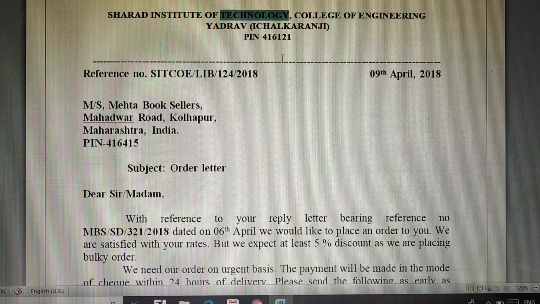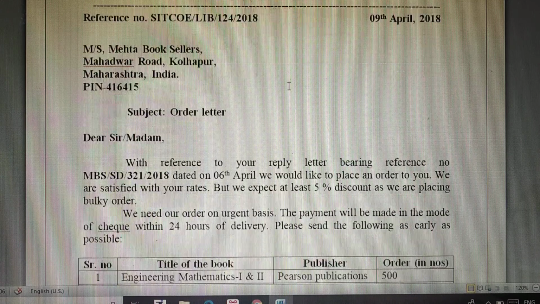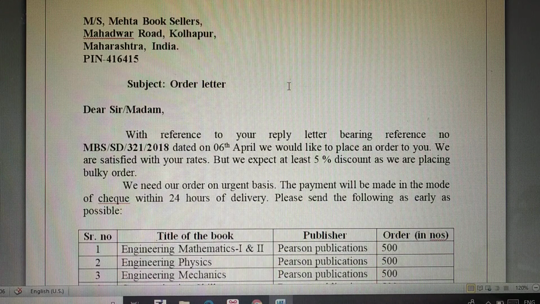Letterhead, reference number, date, receiver's address, subject, salutation, main body may be divided into 3 parts or may not be divided into 3 parts. It depends on the writer. If matter is less, you can write it in 1 paragraph. If matter is more, you can write it into 3 paragraphs. But mostly whenever you are going to write 1 or 2 paragraphs, there should be introduction, details and request.